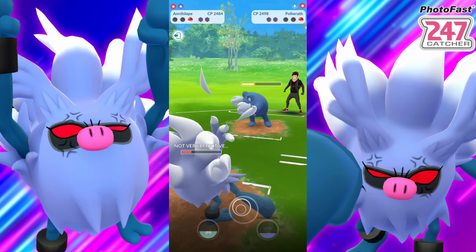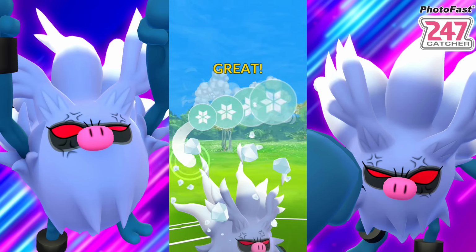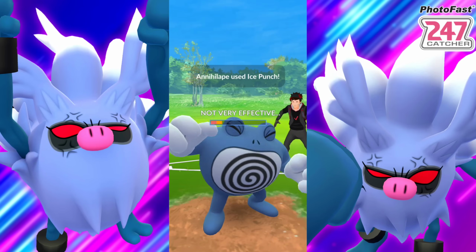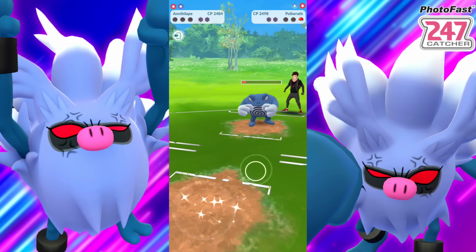All right, so Poliwrath, can we take this win here? We're not going to make it to Shadow Ball. I just throw a desperate Ice Punch because they're just about at that charge move. One more counter. Oh, not even one more. See, there or there. We just won the CMP. And unfortunately, we're going to take this loss here.